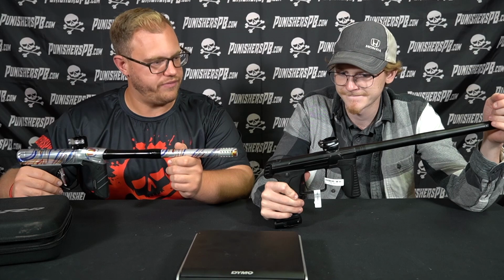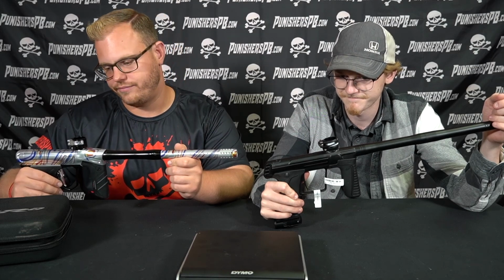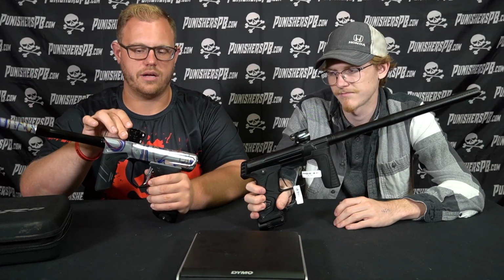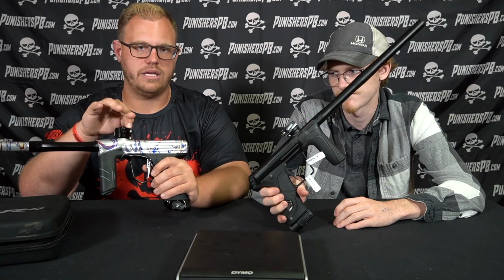Next up, we're going to talk about the feed neck. Feed neck, I don't know what to say. It's not even close on this one. This one is a little bit higher than the 170R, and this is not a swivel feed neck. They changed it from the DSR, which was the swivel feed neck, to the locking feed neck of the Dye DSR Plus. This needs an Allen key to adjust the tightness of the lever.